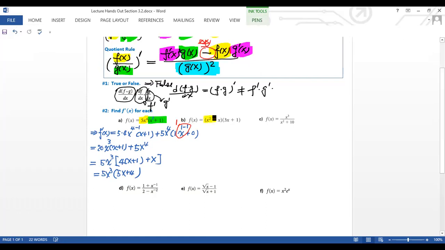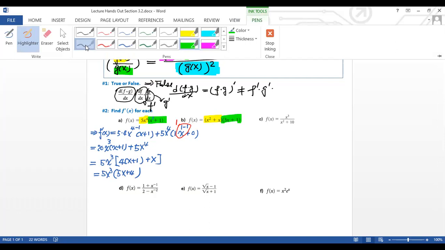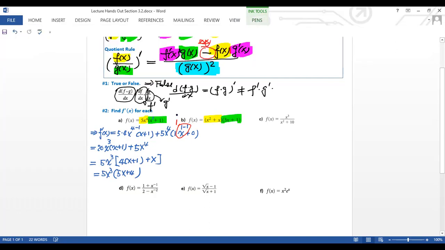Okay, so now let's take a look at the second one. Like I say, if you color the functions, it will make it easier for you to do the derivatives here. So let me separate that out. This is f prime of x. What I need to do is take the derivative of the first one. So x squared gives 2x, and the derivative of x is 1, so it's 2x plus 1, holding the second one, 3x plus 1.